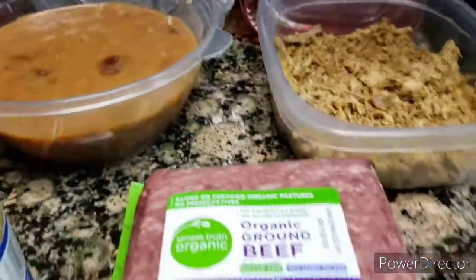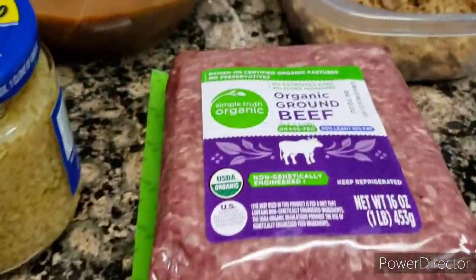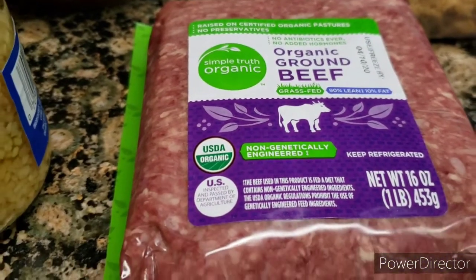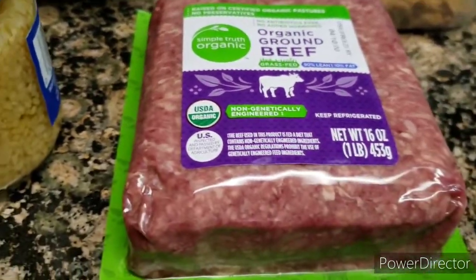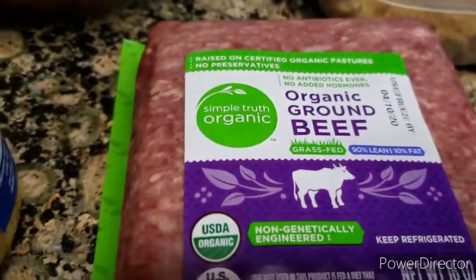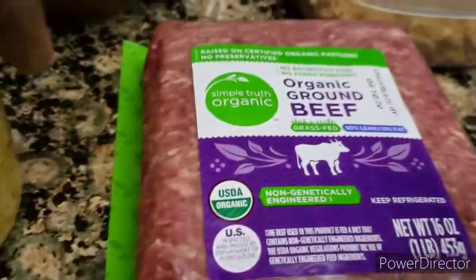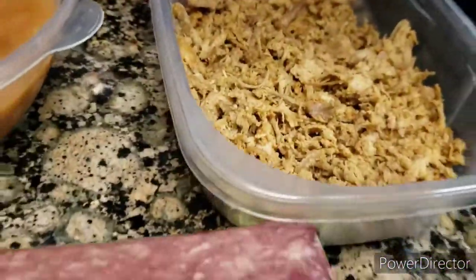Okay, that's the sauce. Now, here's what I'm gonna do. I'm gonna brown some ground beef. That's what it's called. Because you know what? They have run out of the ground beef that I always get. Only ground beef they had was this. And it was limit on that. Didn't have too much. But here's what I'm gonna do. I'm gonna cook some more meat to add with this.